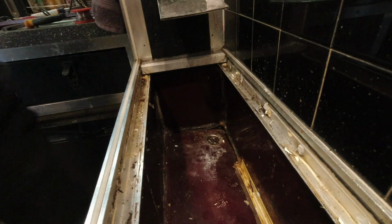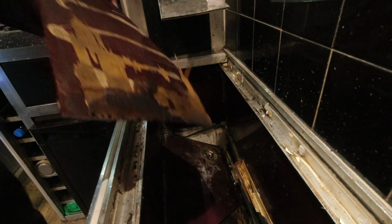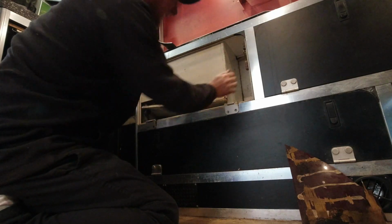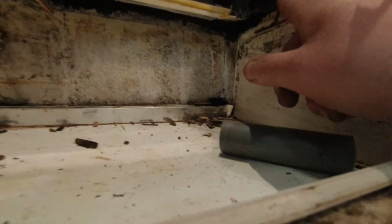Ugh. Oh, it's squidging at me. Sod it. Resort to type. I could have done with that as a template, but never. Oh my god. Yeah, it's basically pate in there. Oh god. You can see it's just sat in this corner to start with. And then just tracked all up the rest of it.